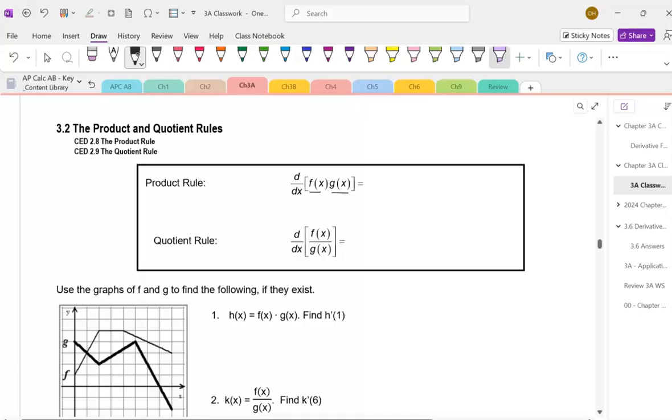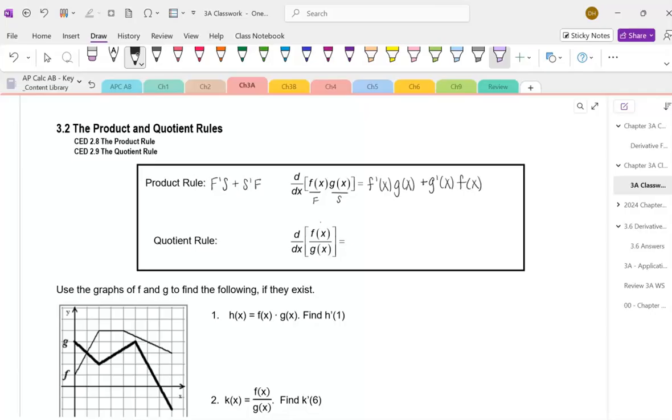And right here, we've got specifically two different functions. We're going to call it the first function and then the second function. The product rule tells us that we're going to take the derivative of the first function times the second function plus the derivative of the second function multiplied by the first function. Because of the addition sign right here, it does not matter the order that you take the derivative and multiply it by the other one, as long as you do both of them. So we're going to take the derivative of f and multiply it by g plus the derivative of g and multiply it by f. That's product rule.